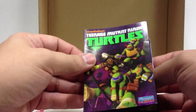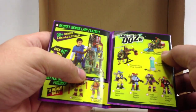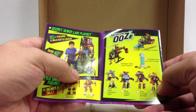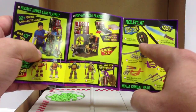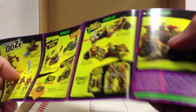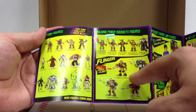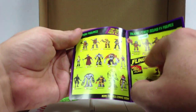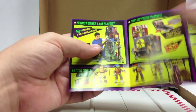You also get a pamphlet of upcoming toys. Here are the Ooze figures — I've seen all this stuff now. I almost picked these up to repaint as Ghostbusters; I probably will at some point. There's the Turtle Comm coming, the sword, the roleplay stuff, the bumper buggies, the go-karts that combine into one giant one, new figures, the Flingers and the Talkers. I've seen the Flingers at Toys R Us. Here are all the figures that are out with the addition of Baxter Stockman and Snakeweed, who will be coming out shortly.